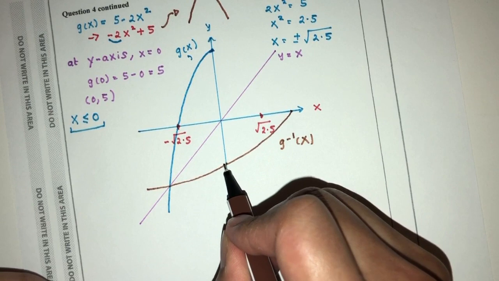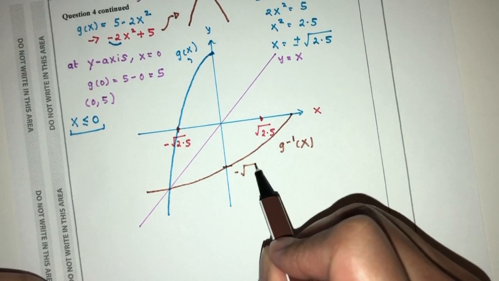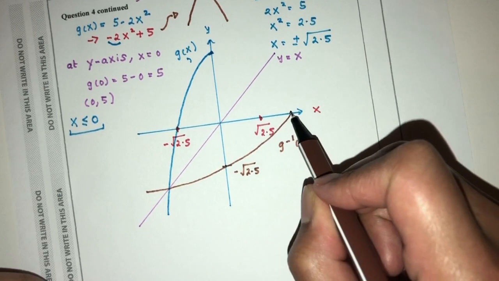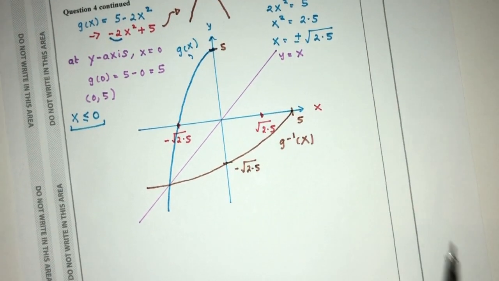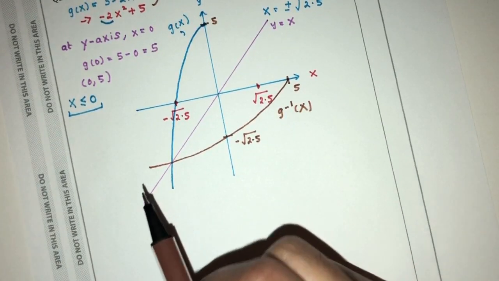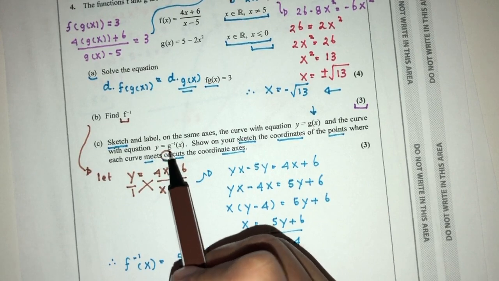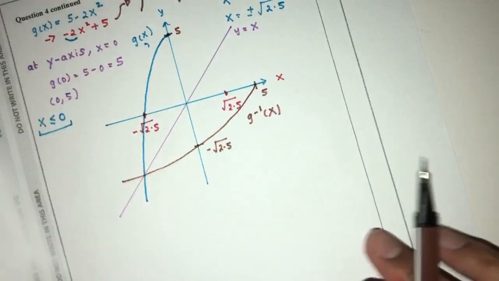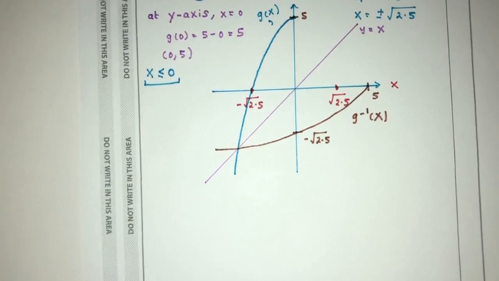So showing this, the value of what? It's the value of minus 2.5, and this will be the value of 5. This is the value of 5, obviously. Now again, we don't need to show this one because, as you can see, the question is to show the points where the curve meets or cuts the axis. So let me just show the axis. Now if you want to, you can always find this one. But now this will be the answers for question number 4.